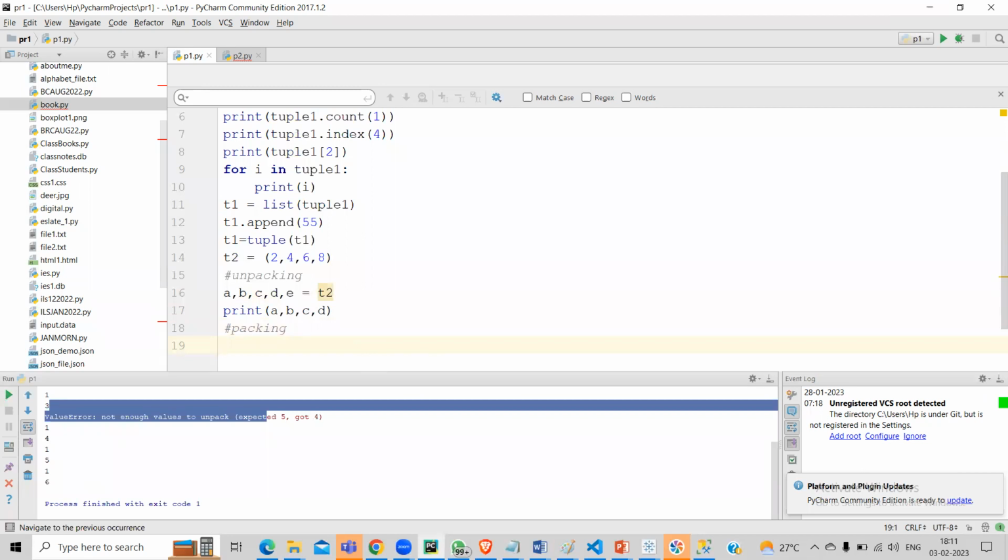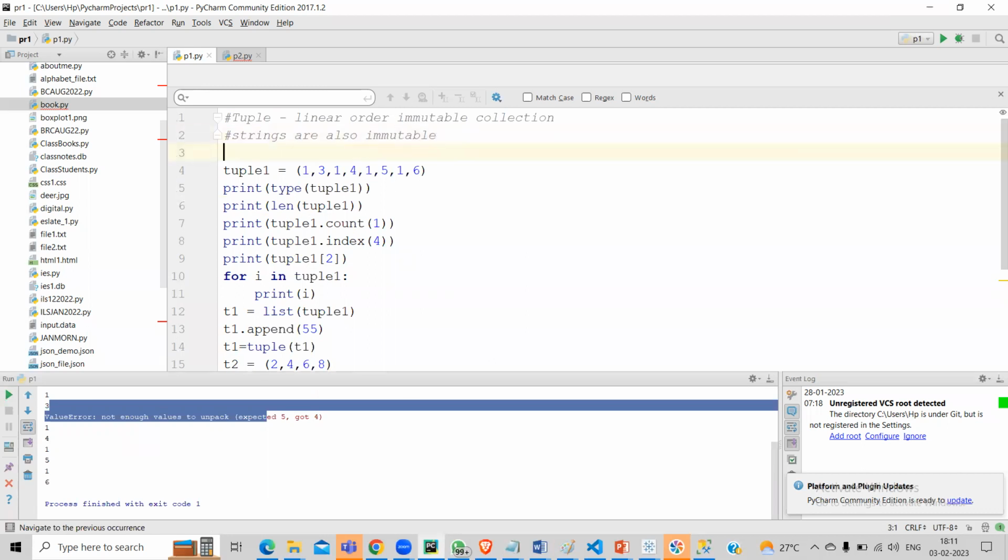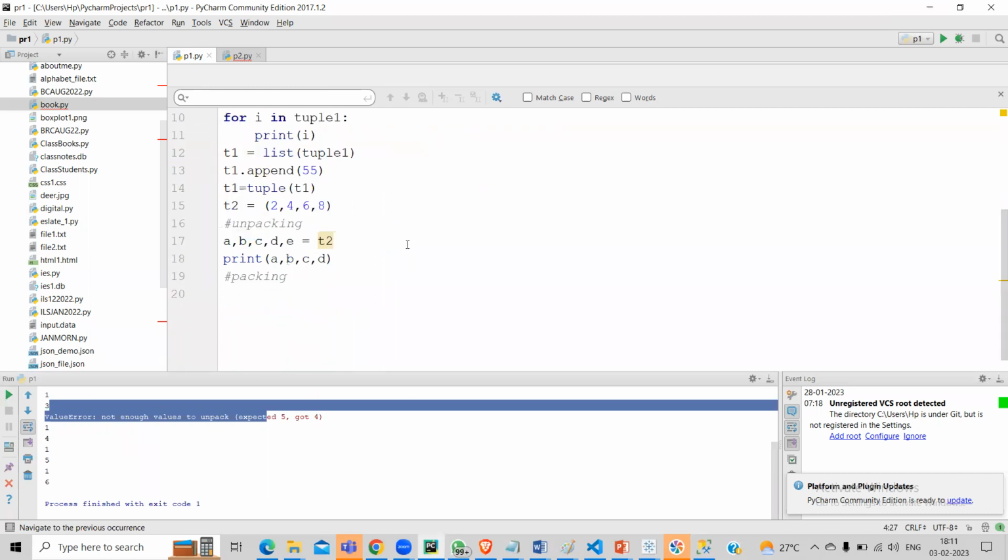What we did here, this is packing basically. So you can put 4 elements into one tuple. So with this, we complete tuple.